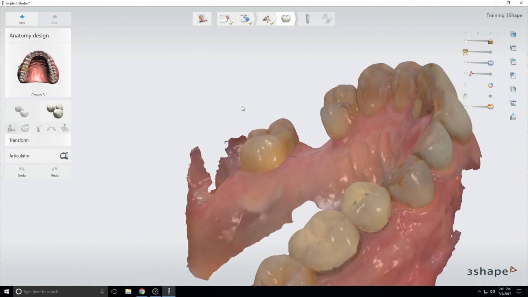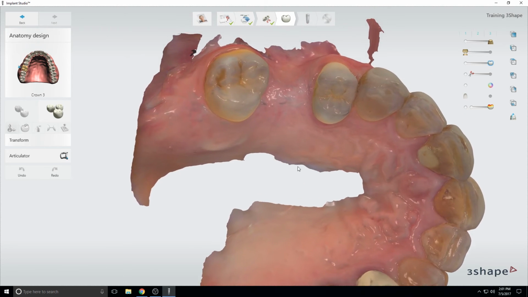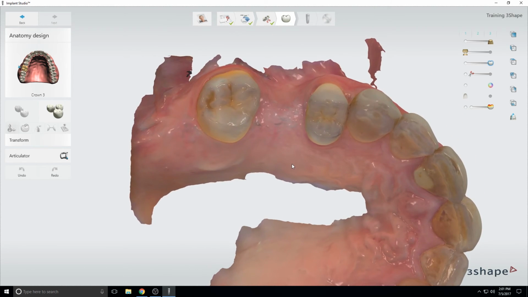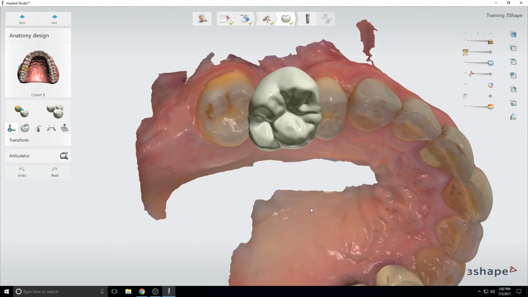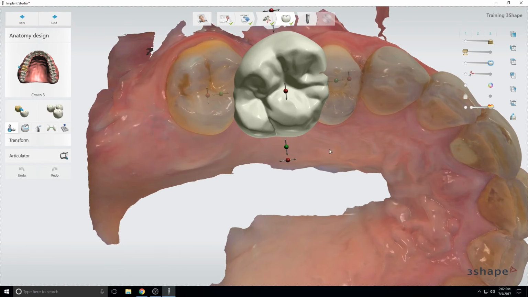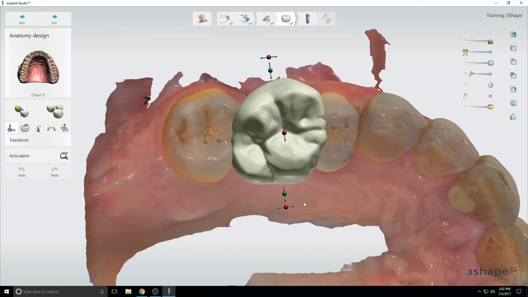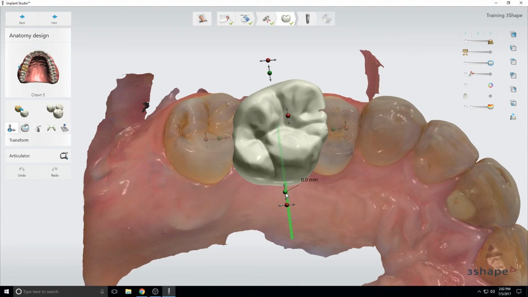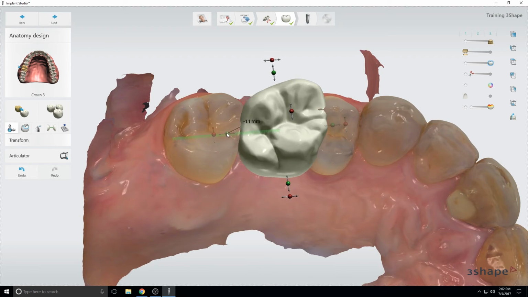So basically you want to orient the cast such that you can place the tooth in sort of its approximate position. So when you're pretty happy with the setup, you can left click there. And now we can sculpt the tooth into its appropriate contours. So they have red and green circles that you can use to scale and rotate the tooth. So the green button here will allow you to scale it to the right dimensions.